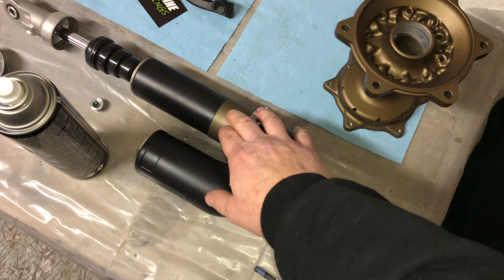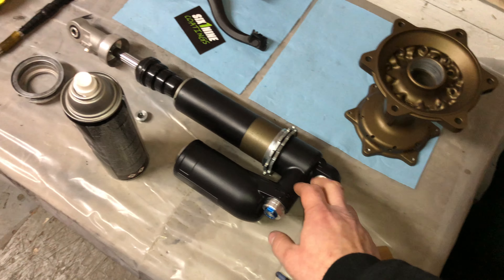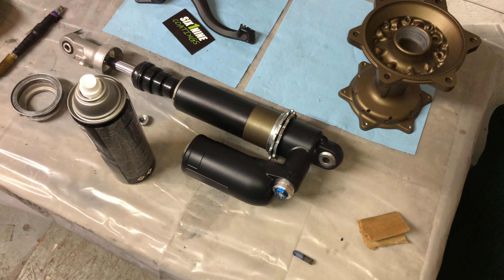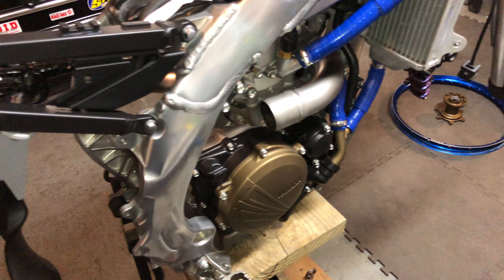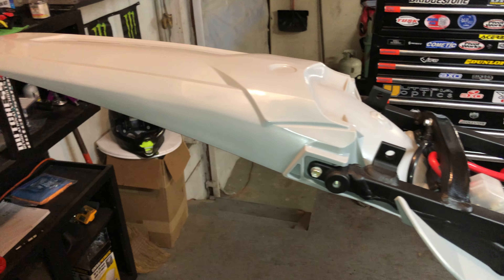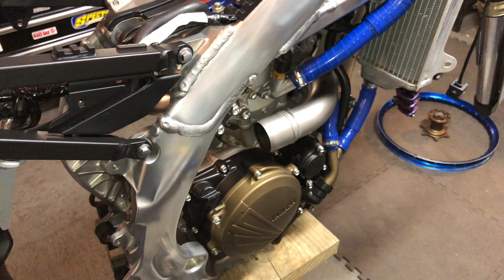The shock body is looking good. I could have done the threads but these things are up in the $800 range just for the shock body itself, so I taped off the threads. Once the spring's on there, I dummied it up and posted it and it looked good. I can't wait to see it once the spring's done in the Gun Candy blue — it's gonna look really good. We're getting there; a lot of progress made, mostly within the last week, including dropping the motor in.